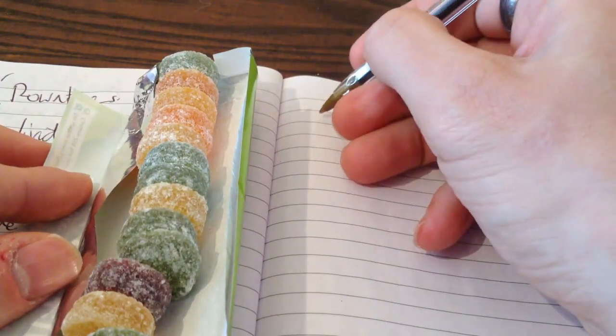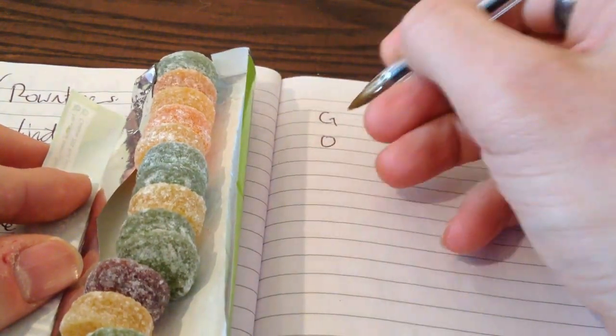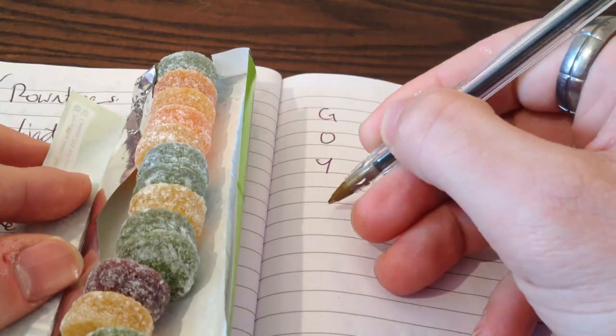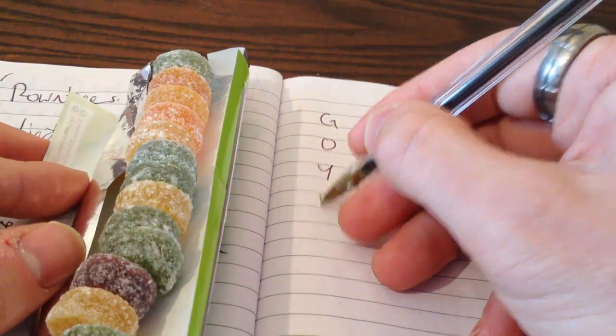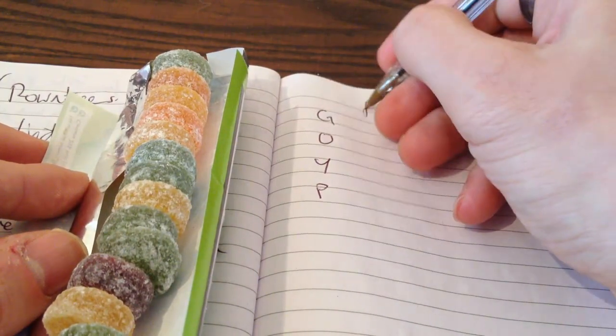So I'm going to put the different colours down. I can see I've got green, orange, yellow, I'll call that one purple I think. And I'm just going to put their frequencies.